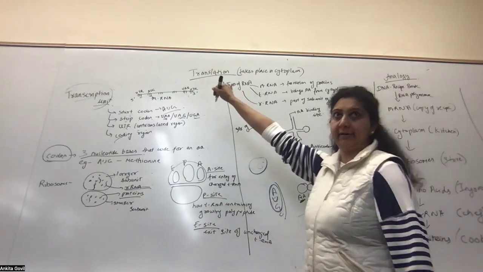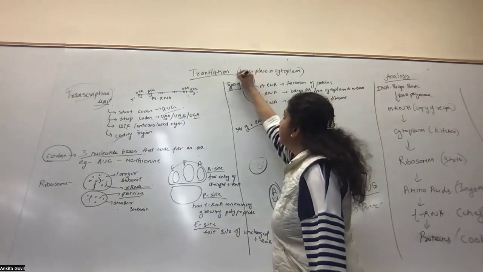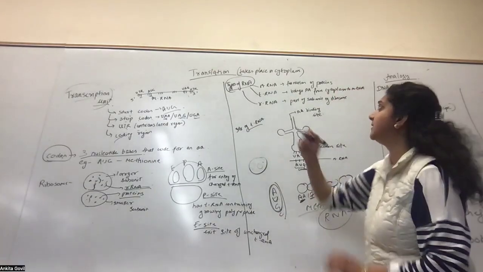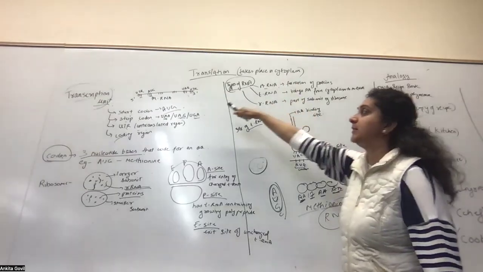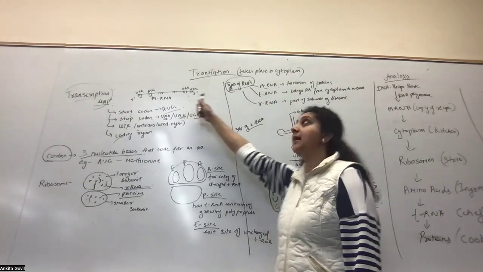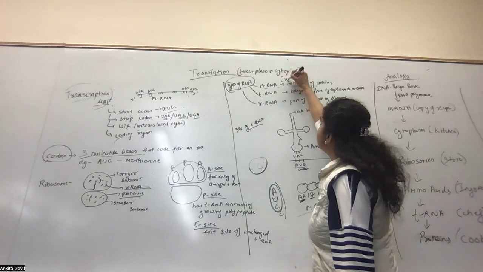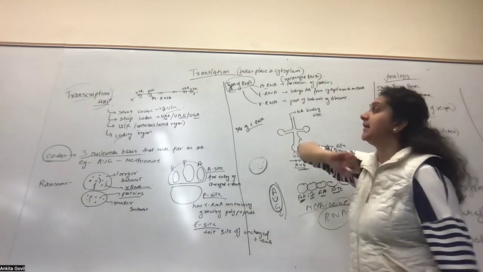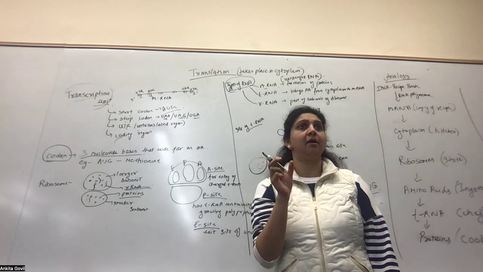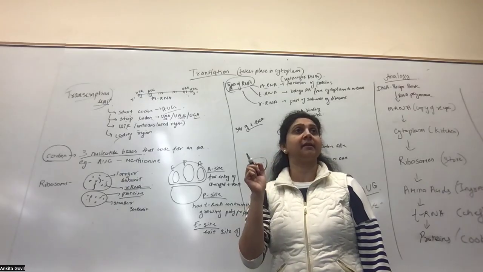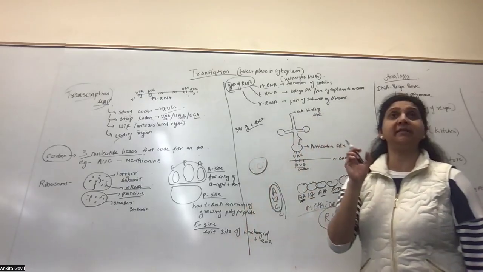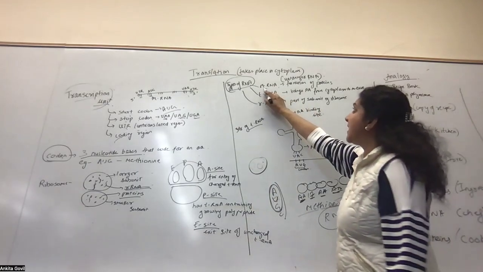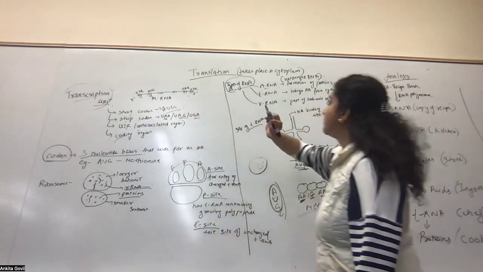To make it further clear, there are 3 types of RNA. One is mRNA, which we have been talking about. It is also called messenger RNA because it carries the messages for the formation of proteins. Okay, it carries the messages for the formation of amino acids, for the formation of proteins. So this is mRNA that is actually used in formation of proteins.